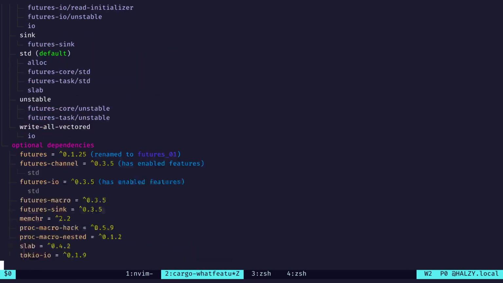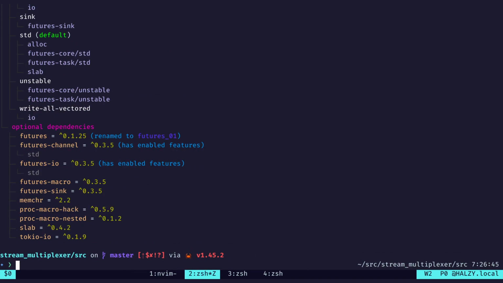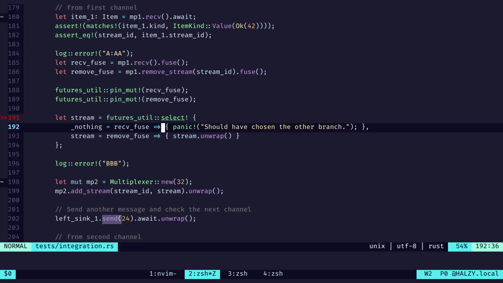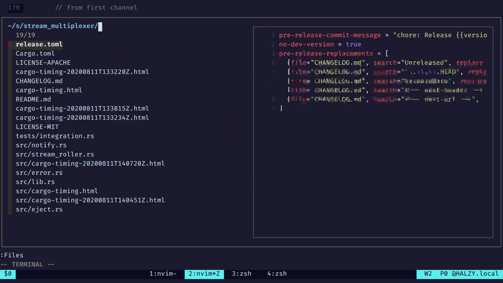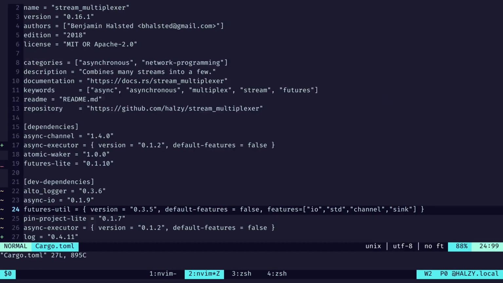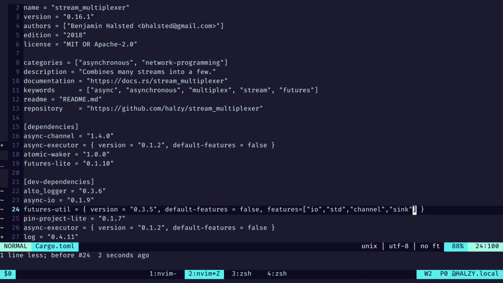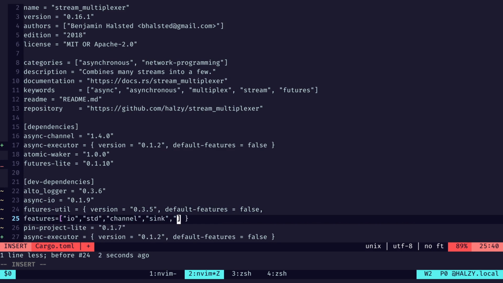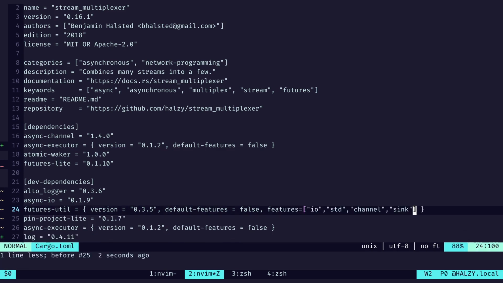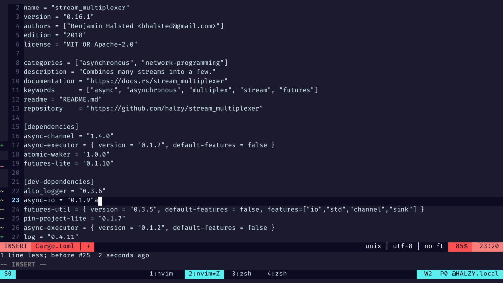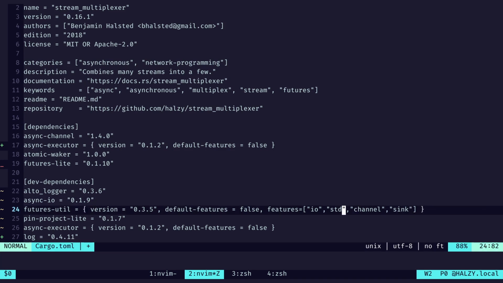I want to see that again. This one. I have like a key stuck on. It's just holding the line.